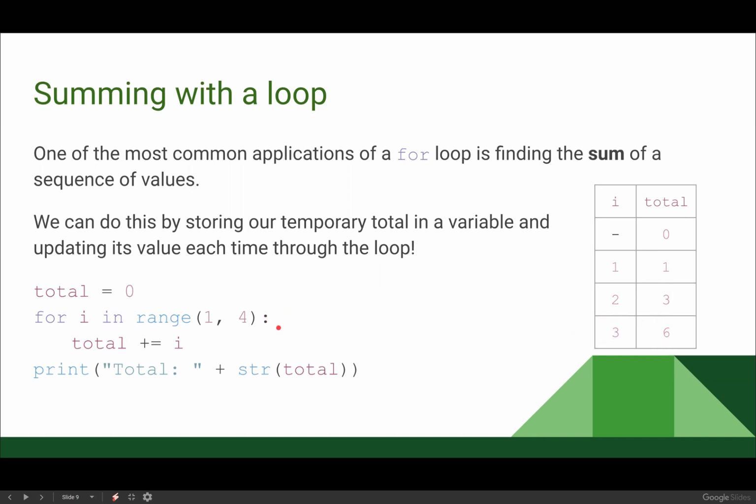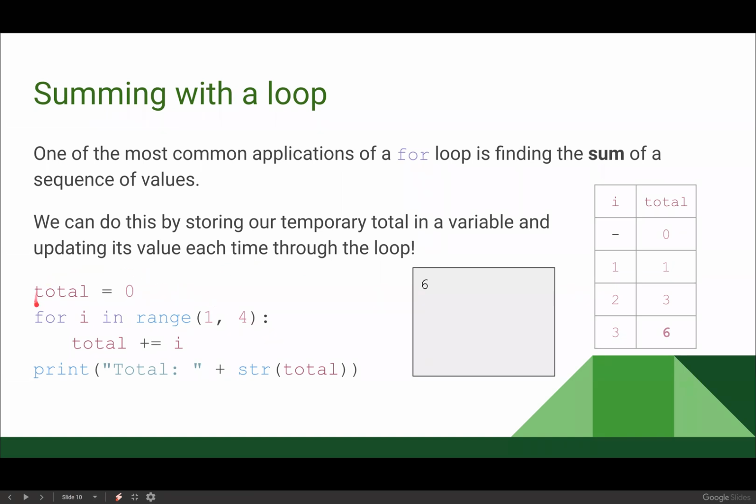Is our loop going to continue after this, or is 3 the last value for i? Yeah. 3 is the last value because we're going to stop just short of our ending value. So we're never going to include that number. So our final value for total is going to be 6. So we print 6. Does this process for finding the sum generally make sense?